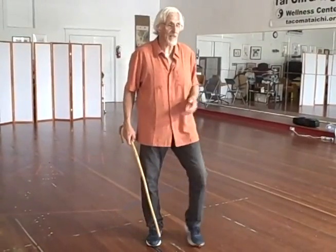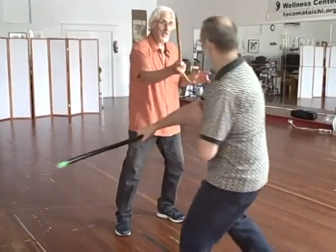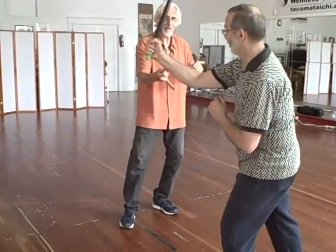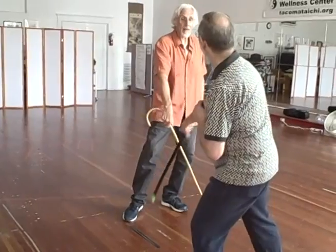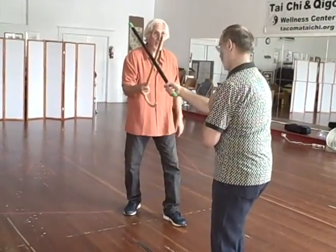So you just do whatever you want to do out of the starting position. Here I block, he comes across, I hit. Okay, one more time. Block, comes across, I hit. See it? I hit, and he comes down, I hit again. Here he comes up high. And the cane has a mechanical advantage. You can feel the authority of that cylinder.